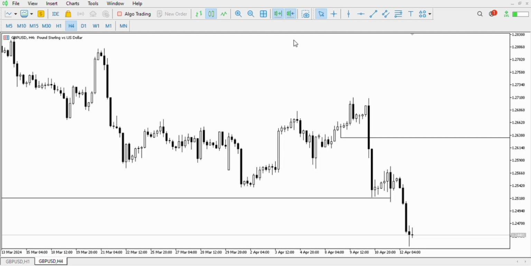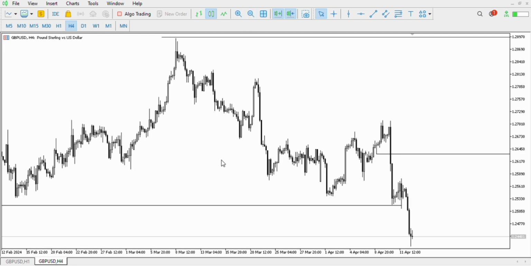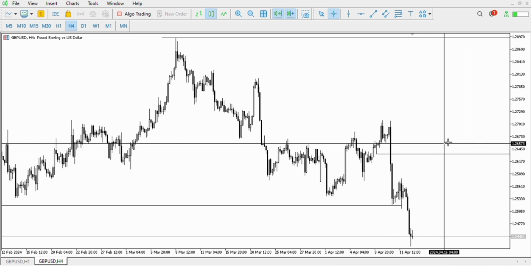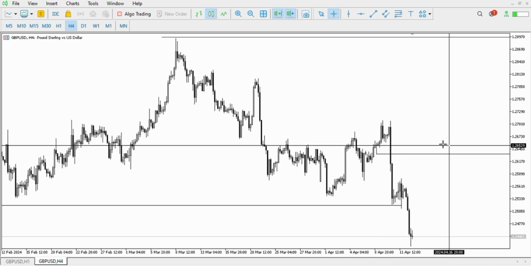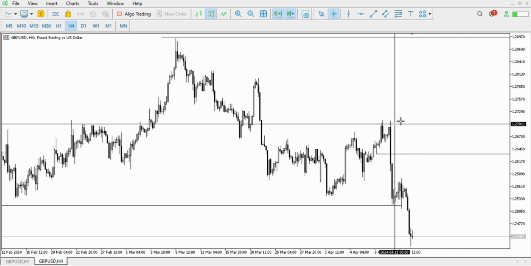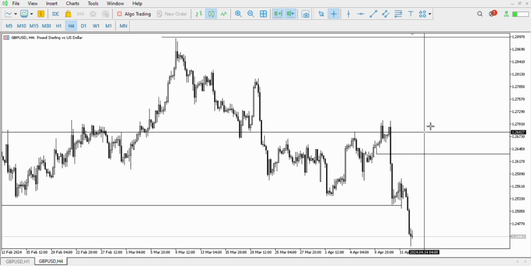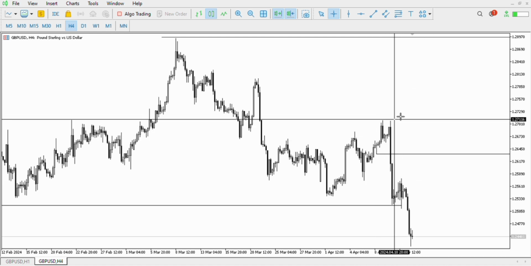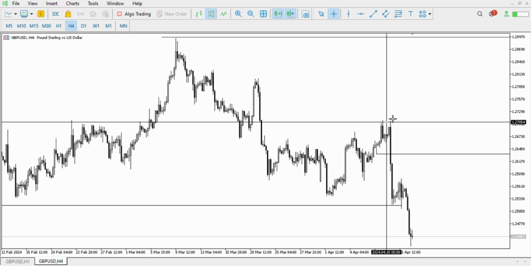Now looking at the 4-hour time frame right here, I'll first start with the area I'm talking about, or no, let me leave that for later. That should be the last part for this video. Now this is the area I felt like price might want to reject because of the order block from the daily time frame. And what you see above is we have two equal highs, meaning price might ignore the order block and just sweep this high, because the forex market always looks for liquidity. Liquidity is what will make the price move from point A to point B. So it means this might just be an area for price to sweep.